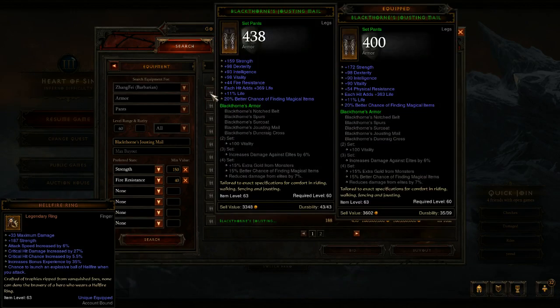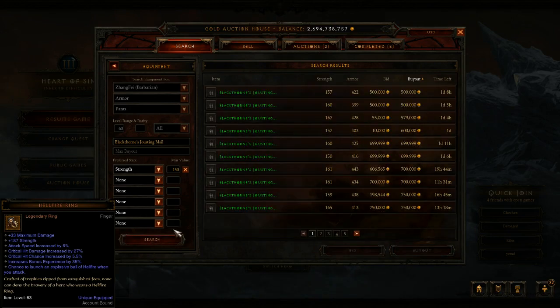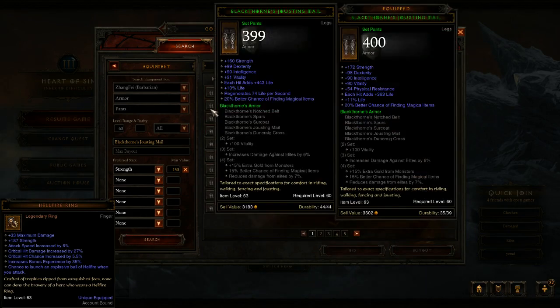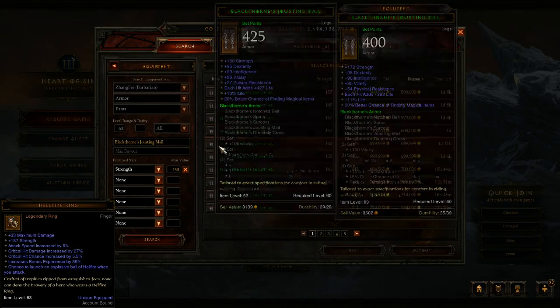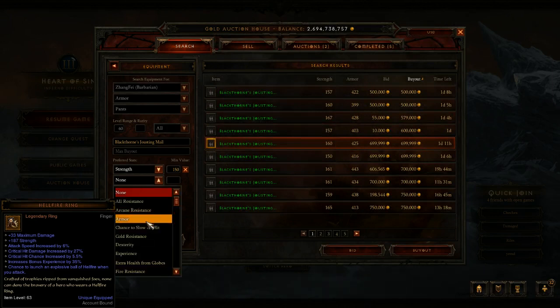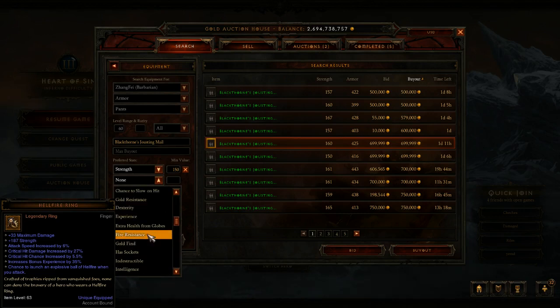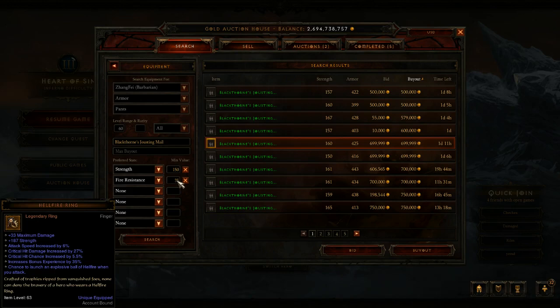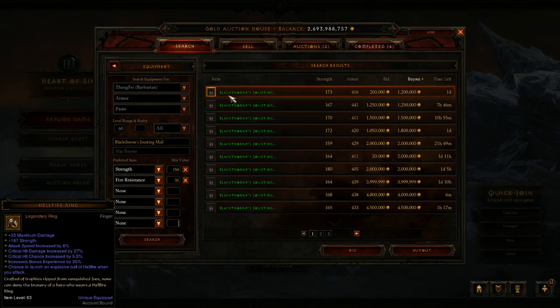Go for fire resist. Oh look, that still works. And once again, I have to buy this out, but you can check out other stuff. You can even go without resist at all. Okay, I'm gonna just do this. Lightning resist. Poison resist. A lot of selection, but I'm going to go for fire resist because of the Andariel's Visage that we're using. Fire resist 35. Buy it up. Done.